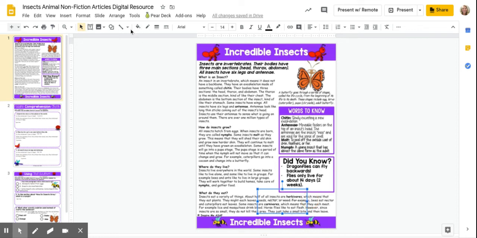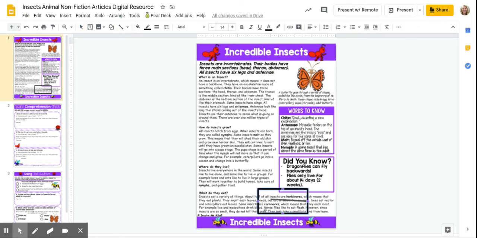To make it darker and bolder, you click on the border weight. Say we want 8. You can even box it off right there. Let me click on this line again and the line weight. There we go. If that box is in your way, you can create that box, and that's how I can see where you're at. As long as you are telling Miss Harris and me where you found your information, you can use a box, you can use a line, you can create a shape and color it in.